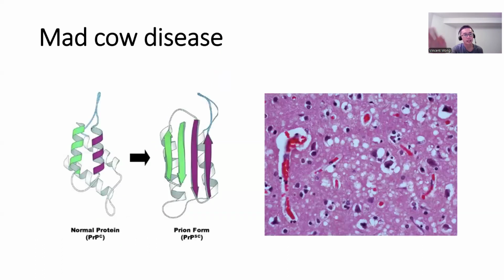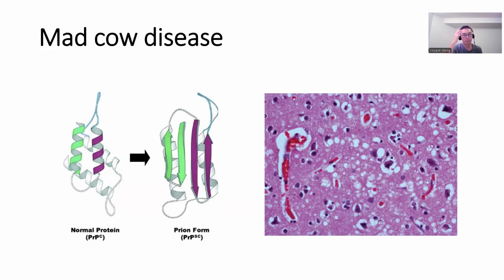Okay, side story. Has anybody heard of mad cow disease? Is that something you're familiar with? Maybe? Yeah, some of you heard of it. For those of you who don't know, mad cow disease is something you can catch by consuming contaminated beef. It's a disease from the cow, but you can get it if you eat contaminated beef.